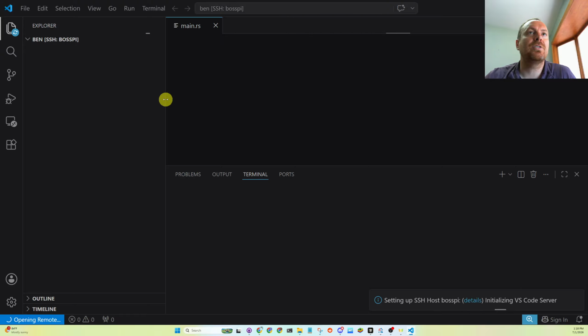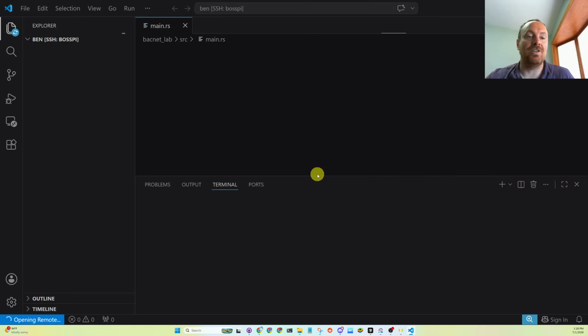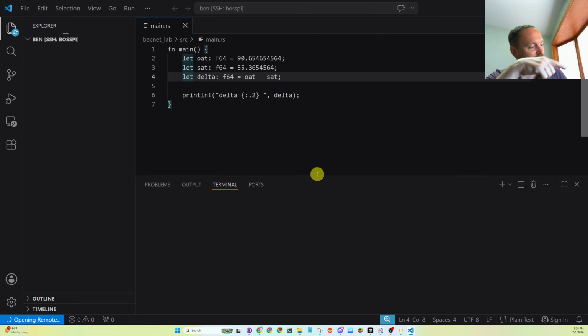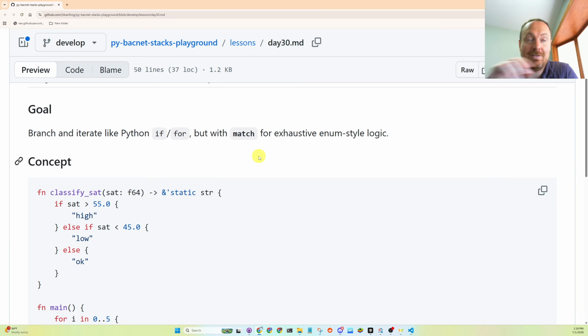Get our SSH going to the Raspberry Pi, which is just another device on the test bench. It's just right over there. Okay, so we just have a main.rs. I think I might ask AI to rewrite the vibe code app 16 for the Open-FDD mimic, maybe with a main entry point, because it's laid out kind of nasty. But then we can talk about it in the future.